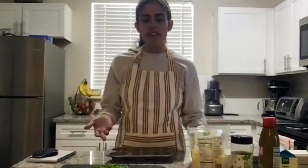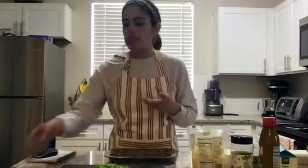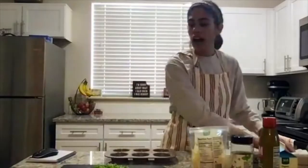Okay, and then for the filling, for whatever veggies you're putting in, I'd say that for a half dozen like I'm doing here, you just need like a half to 3/4 of a cup of veggies total, of your fillings in total. You can see I did about 3/4 of a cup for these guys. And they're pretty filled with the veggies, which is how I like it. Because I think it's a really great way to get some extra veggies in during the day. But if you want them to be a little bit less filled, you can do a little bit less filling. So again, they're very versatile to how you want them.